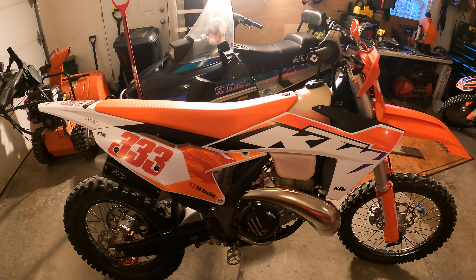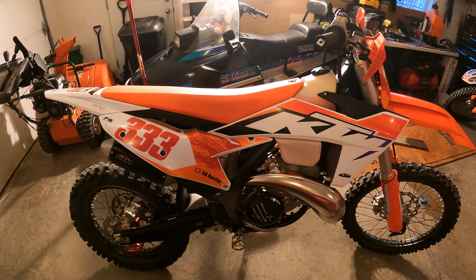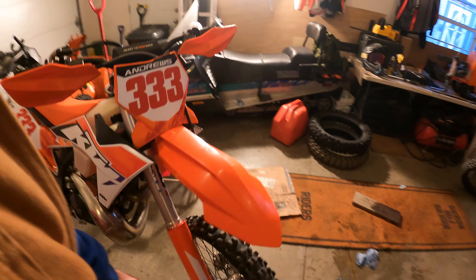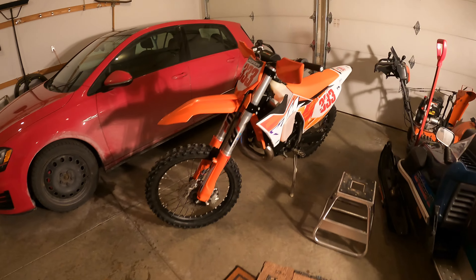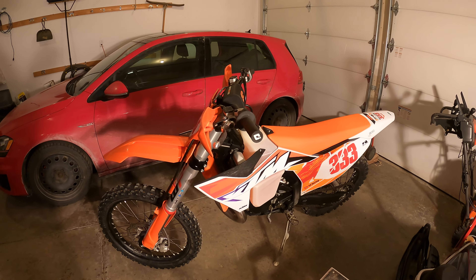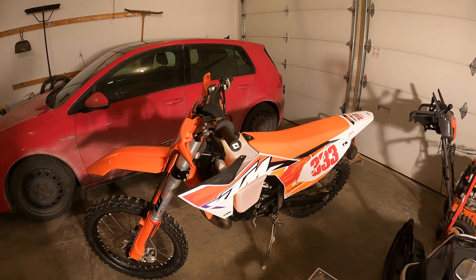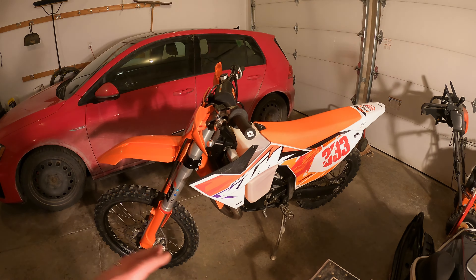Short run just down the road — it's kind of icy out right now because it's cold as hell. But yeah, that woke the bike up significantly and tapped into a lot of that power that you know is in this bike. Definitely with the remap — this being the second map it's ever had — it was more tractable, easier to ride off-road. You could make traction a little easier without breaking loose, but I missed that snap, and I think it's back in spades.